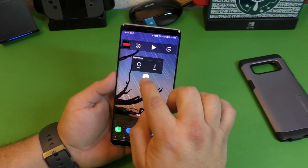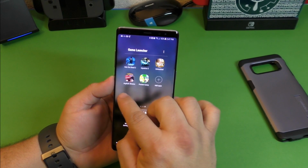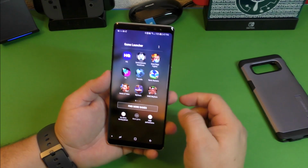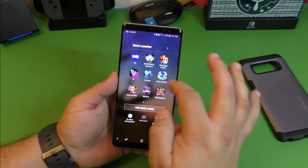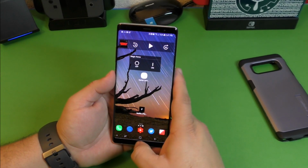I've been using it since day one. Also right here you got the game launcher, which I'm still using because for me it's the best way to launch video games. When you launch it from here, it will automatically optimize your phone to play those games. So that's the reason why I use Game Launcher here as well.